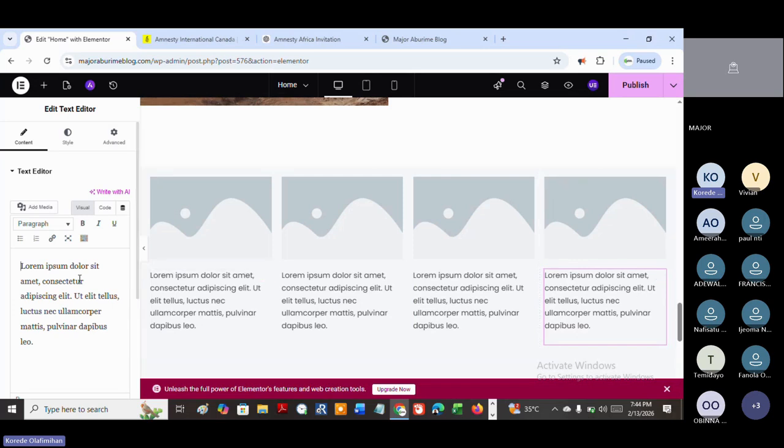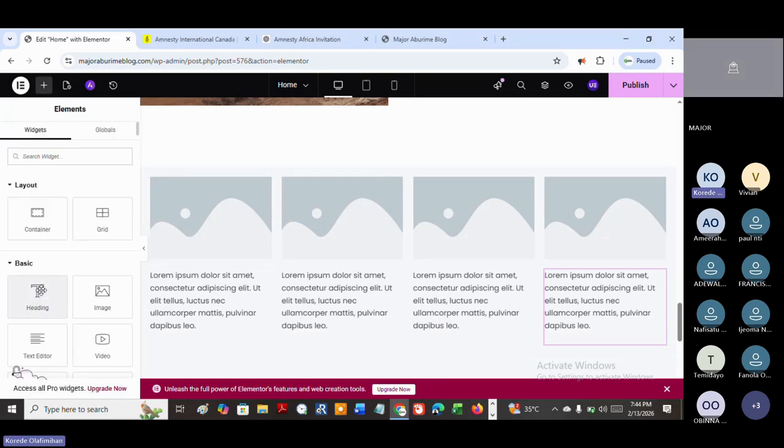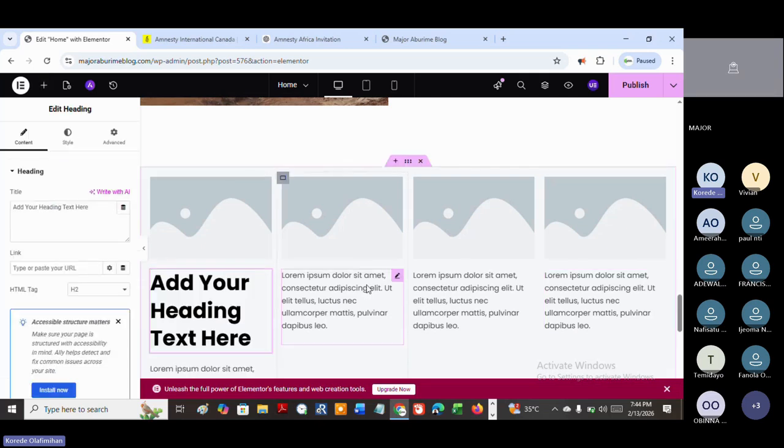Okay, so I can decide to have all this. I can now decide that, okay, this is the description, right? I want to put headings for each one. So I have my picture, it has a heading or it has a title, and then it has the description. So the same thing, I go to plus, you can see heading or title. I make sure it's in between the two, and it's there.